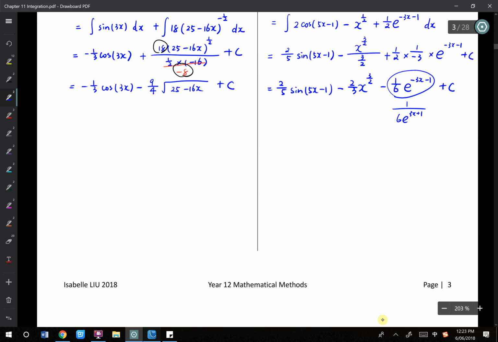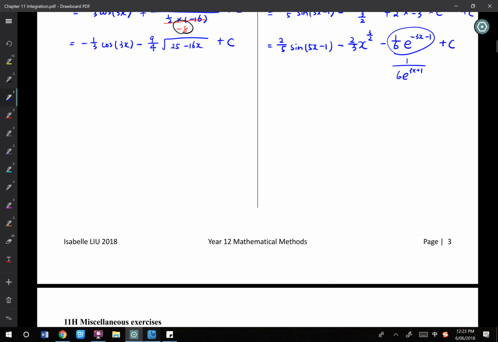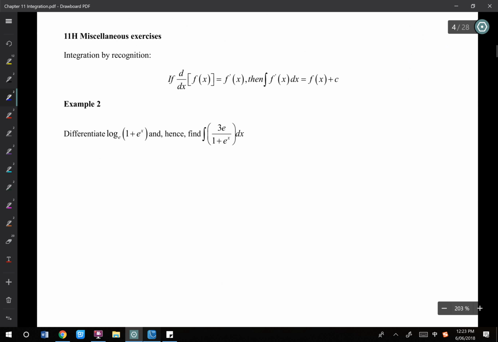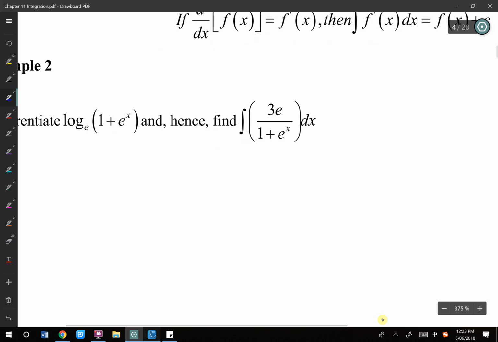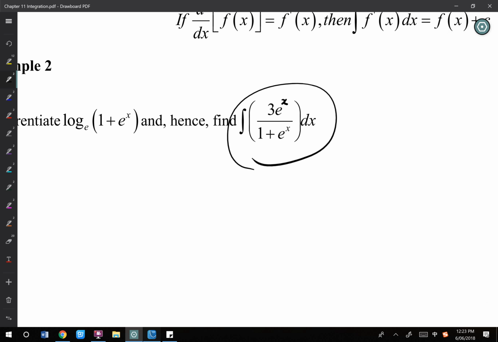We have another 20 minutes left. I want you to think about anything you can't work out or feel difficult with. And if you're totally fine with these 8 questions, can you differentiate? First of all, I want to change something. This is 3e to the power of x. I forgot to type the x there. This top numerator is 3e to the power of x, not 3e. Add the x onto the power.